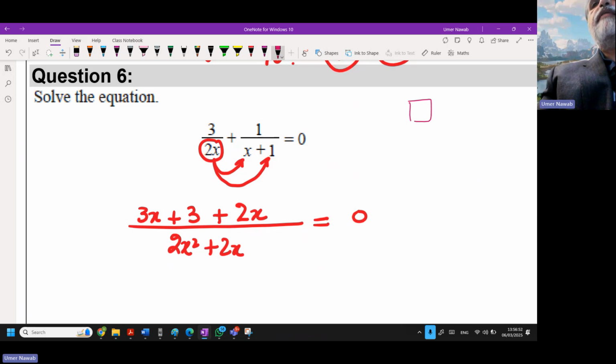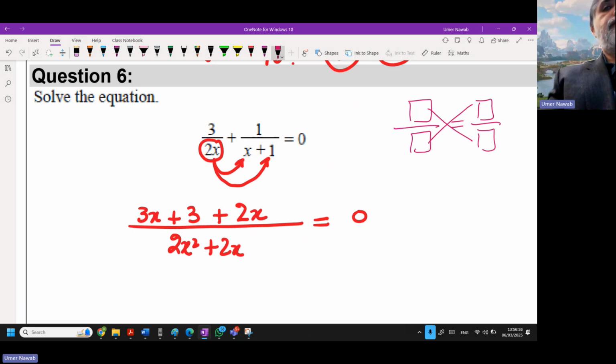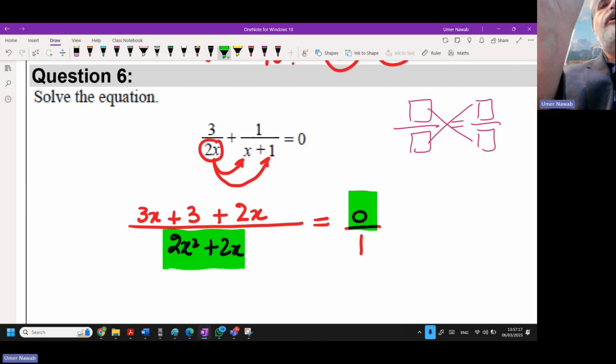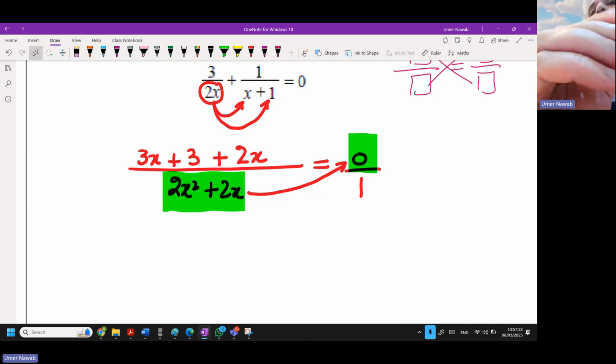Remember, I told you whenever you have a fraction equals to fraction, I am allowed to do the cross multiplication. So here I will do the cross multiplication because 0 can be written as 0 over 1. So 1 will be multiplied with this numerator and 2x squared plus 2x will be multiplied with 0. And we also know the rules from mathematics that any number multiplied with 0 will make the things 0. So if you send this 2x squared plus 2x on the right hand side multiplied with 0, it will be automatically finished. Whatever the number you have, if it multiplies with 0, the answer will be 0.